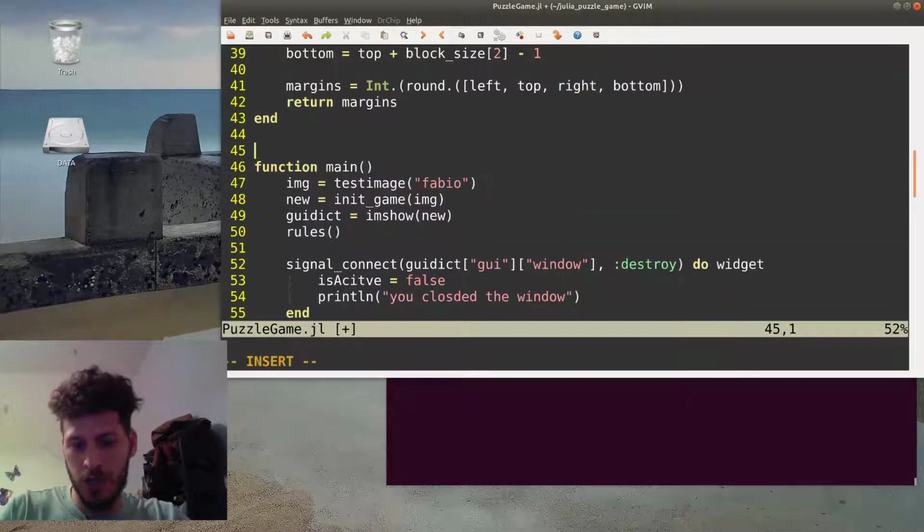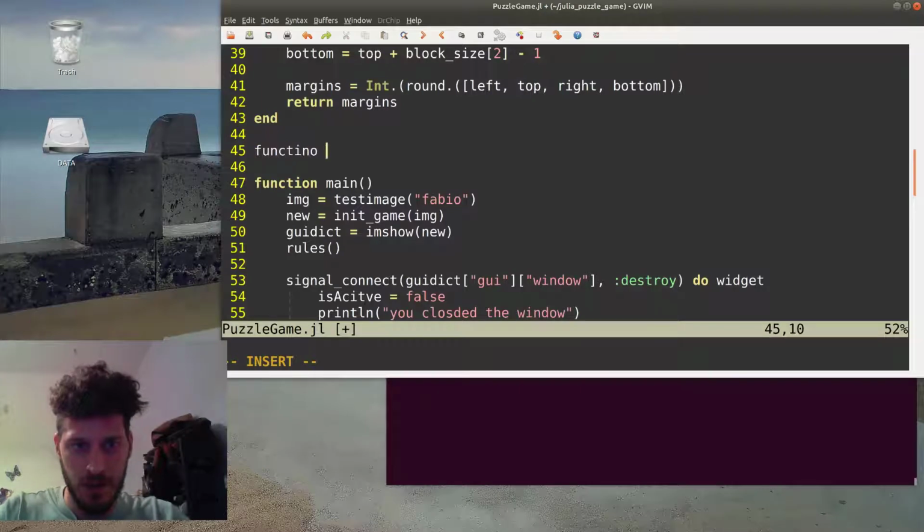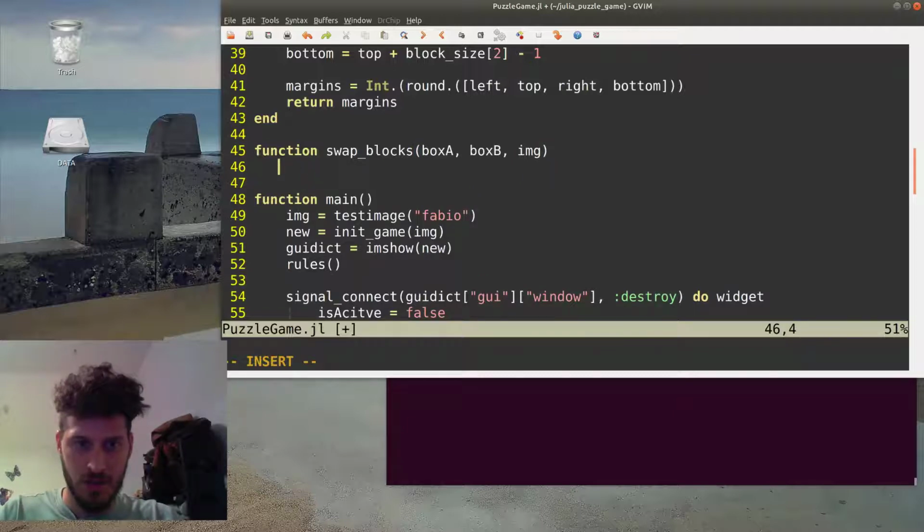So again, we are writing swap blocks, and it should be given a box A, box B, and the image. And let's just define it.